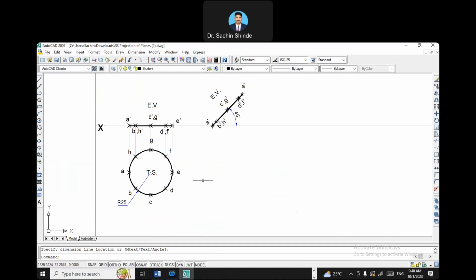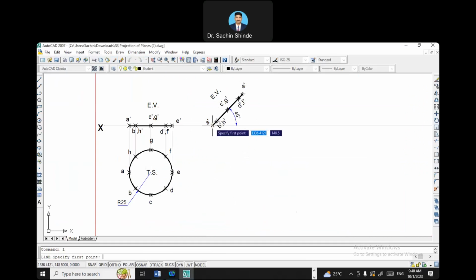Now obtain the top view of the second step just by projecting each and every point on this front view by vertical straight lines. So the command name is L, enter.